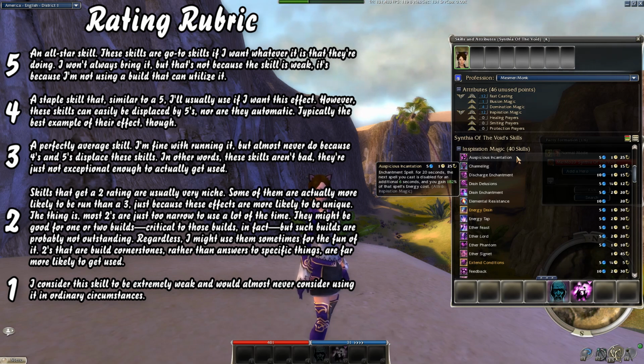So 3 is maybe a little high. It does require some specific build stuff. I don't know. I'm talking myself into a 2 here. You know what? Yeah, I've talked myself into a 2. A lot of these Mesmer spells have been a little bit harder to evaluate. The reason why I've talked myself into a 2 is because I feel like to actually get good value out of this, you have to be using it with very specific types of spells, which makes it a little bit more finicky. That's mostly what's happened here.